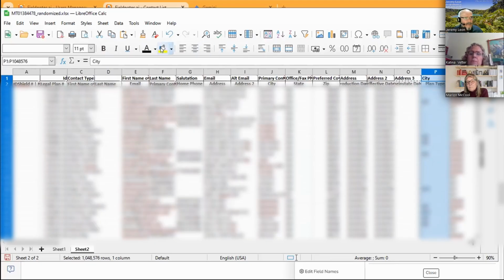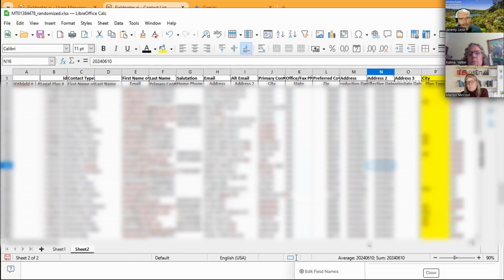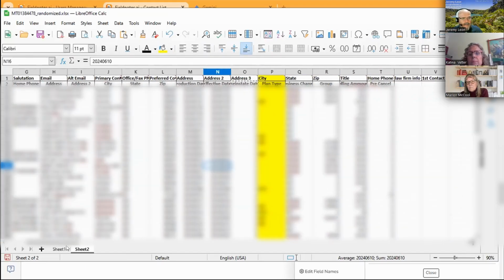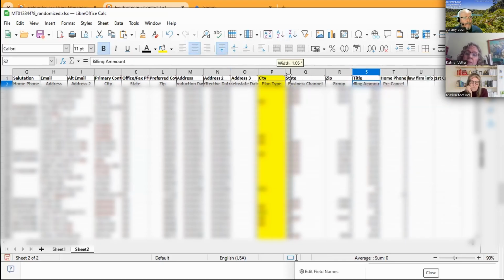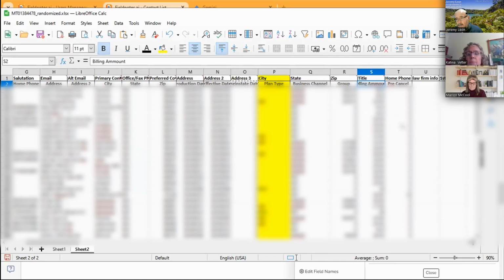So what I like to do with data that I'm not going to use is highlight it with some type of color, so that I have a visual tool to ignore it. Well, billing amount, the plan type lists the business plan. It could list in there the CDLP plan. It's a possibility. It is.